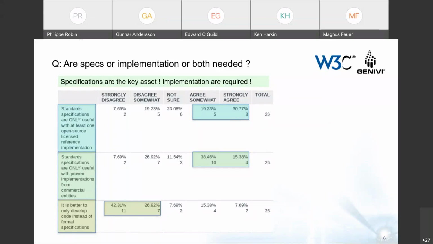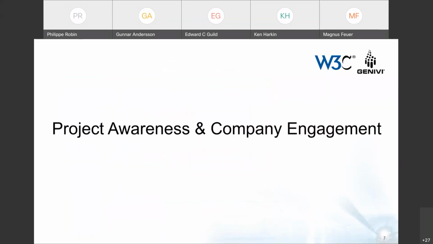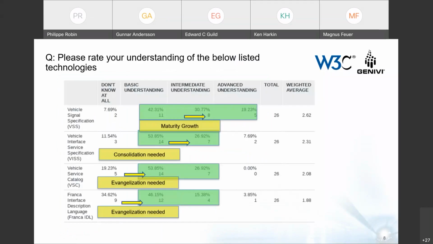So I move on. The second set of questions was about project awareness, okay, and company engagement. So we asked the people to rate their understanding of a set of technologies. Of course, the first on the list is the vehicle signal specification. Most of the people have either basic to advanced understanding, okay?